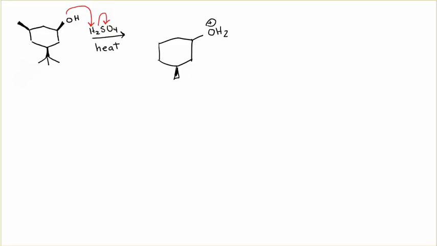This chiral center hasn't been touched, so we're not going to worry about it. That chiral center hasn't been touched, so we're not going to worry about it either. This technically is still coming out at us. Now we have to look and see what's going to happen next. I haven't given you a solvent here, but water is a really good nucleophile, and this is a secondary carbon atom. So what's going to happen now is the leaving group is just going to leave. This ends up being like an E1 mechanism. So we form the carbocation.